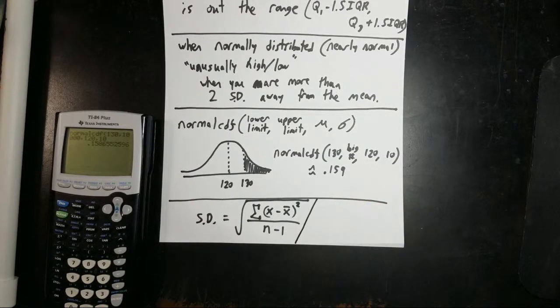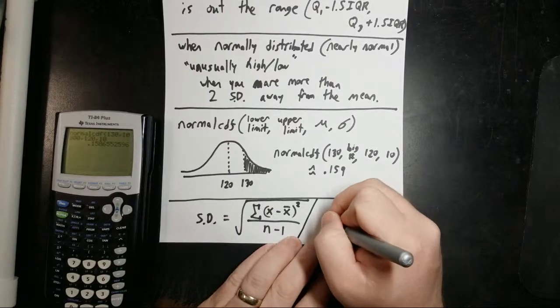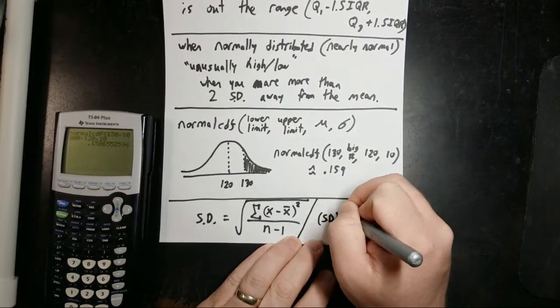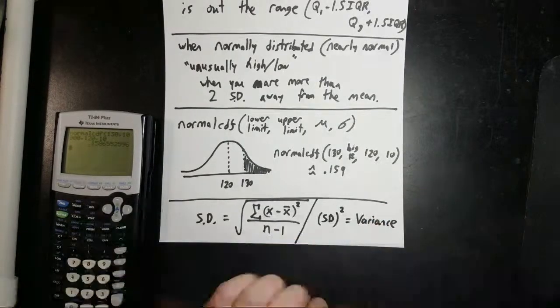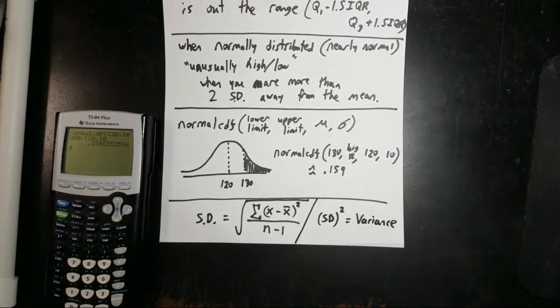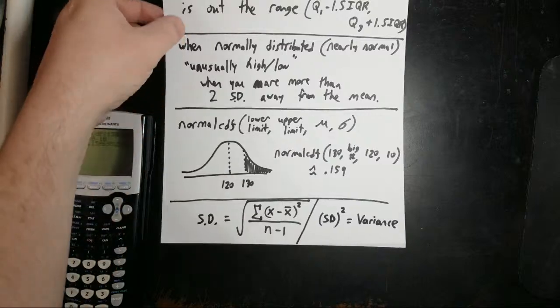Now, again, standard deviation being average deviation away from the mean. One side note that I'm going to get back to in a little bit is the idea that standard deviation squared would get you this concept called variance, which doesn't come into play at this moment, but will come into play a bit later on. Basically, you remove the square root, and it becomes this concept known as variance, which we will get into in a little bit.